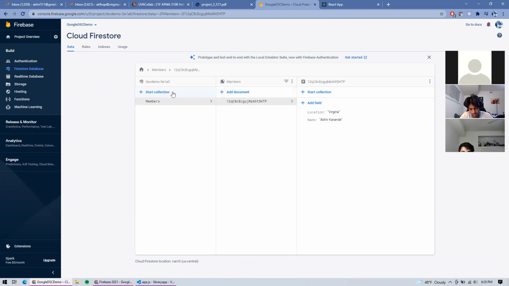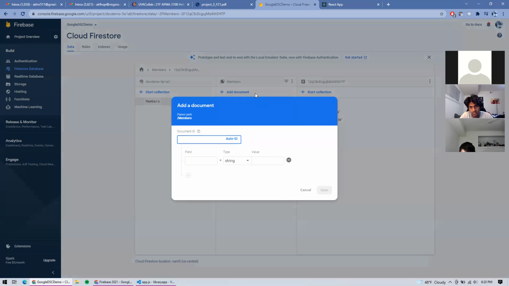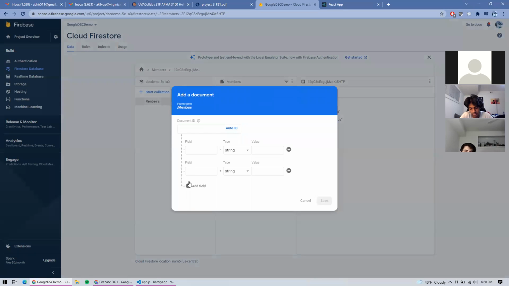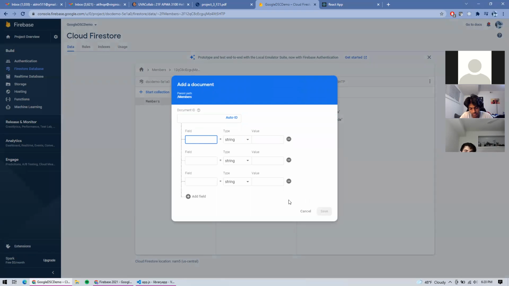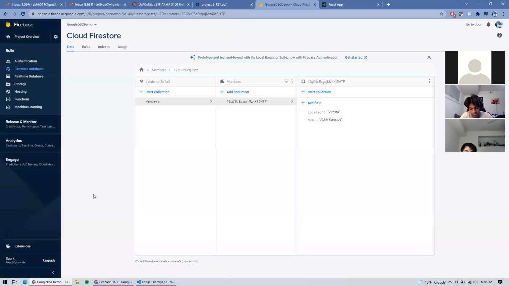Now the thing is, when we add documents to this collection, one thing about NoSQL is there's no designated structure for each row. As it is document based, you have a lot more flexibility on how many fields you can add. So I won't go into too much detail about that. So that's it for our Firestore demo for the most part.